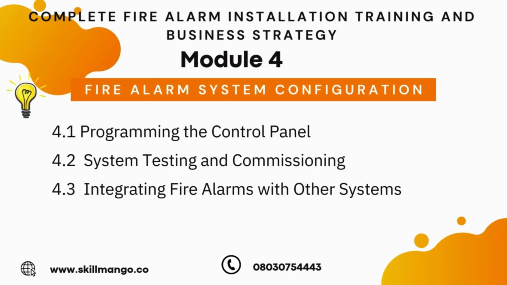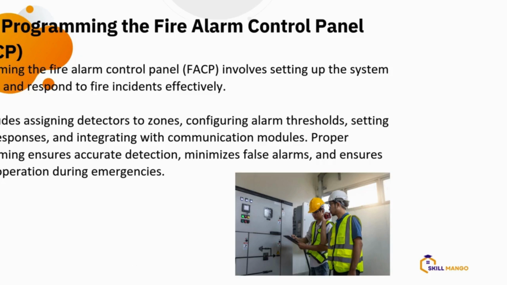Welcome back to this class. This is a complete fire alarm installation and business training. We'll be talking about the fire alarm system configuration briefly here. Then this program will focus majorly on programming the control panel itself. The control panel is the engine, the control, the motherboard where all the devices are connected. So, how to program it. We'll be looking at the theory, then in the practical class, we'll show you how to do the basic programming. Then we'll also be talking about system testing and commissioning, and integrating fire alarm with other systems. So let's go straight into the class.